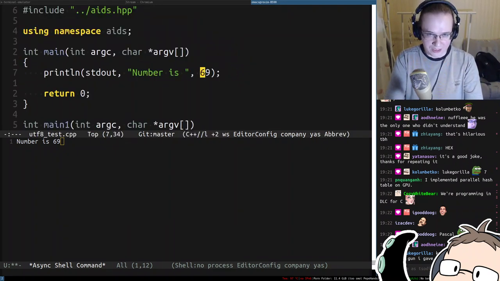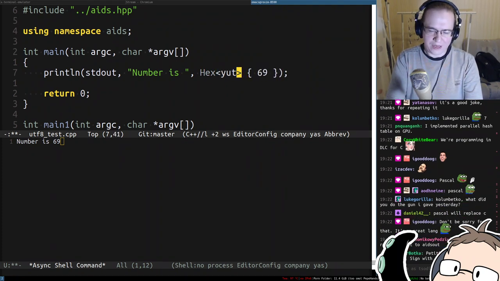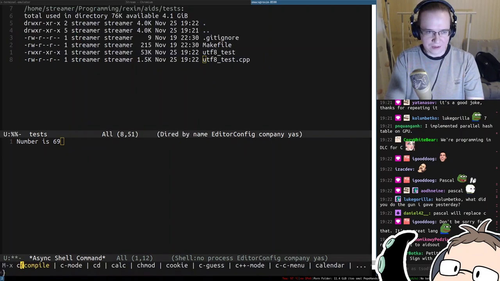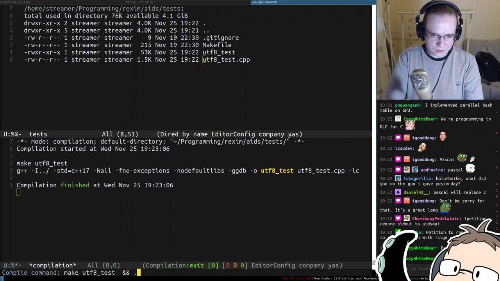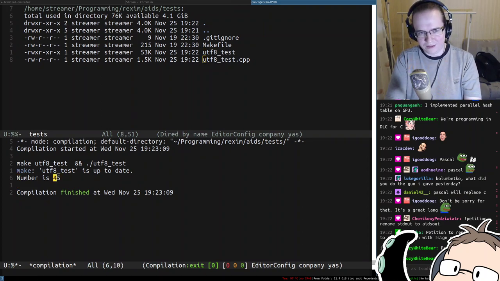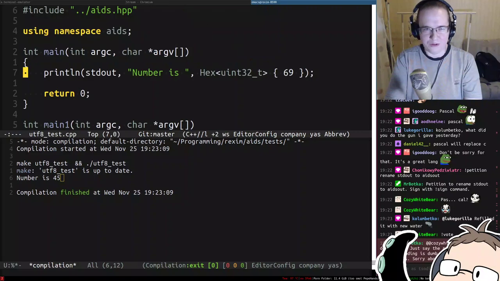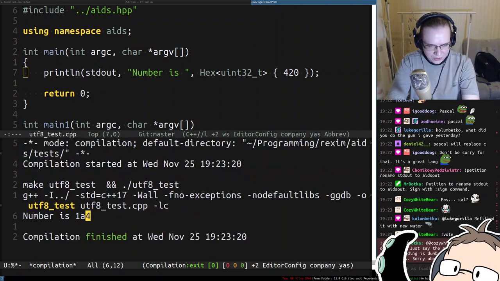So what if you wanna print that number in hexadecimal? We have a special type for that. It's called hex. You have to wrap it like that. Unfortunately, you have to provide the type, but I'm thinking of how to get rid of that. Essentially, it does not really convert it to hexadecimal. It makes a new type that, when printed, prints hexadecimal. It didn't really work well, because in hexadecimal 69 is 45, which looks like decimal, so maybe we could come up with a slightly different number. There we go. You can see that the number is 1A4.